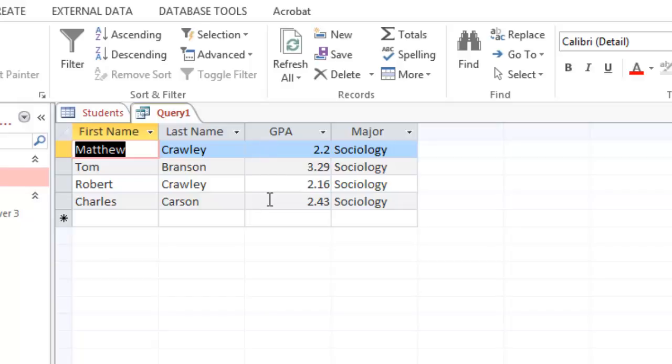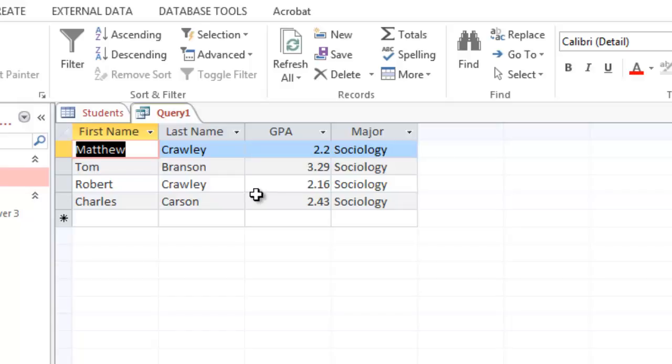So we really could calculate the average GPA by hand. But we don't want to do that for 2 reasons. One, we want to be able to do this with much larger databases that might have hundreds of people in sociology or thousands or millions as well. Second, this GPA is going to change a lot. At the end of every semester, we might want to know the updated information. We'd rather just do a little bit of extra work and have Access calculate it for us.